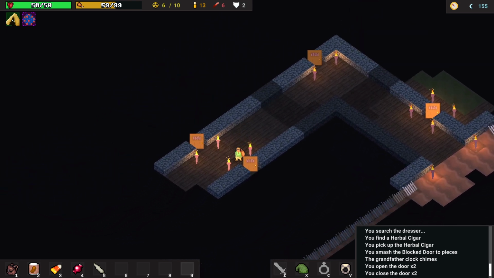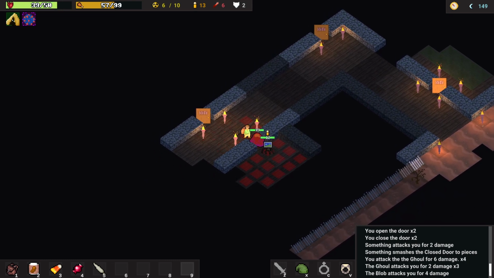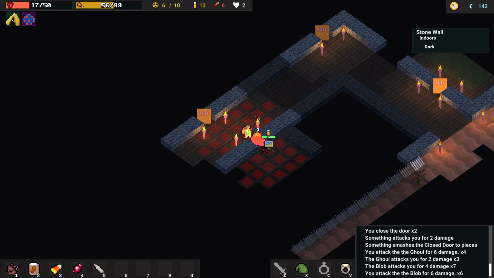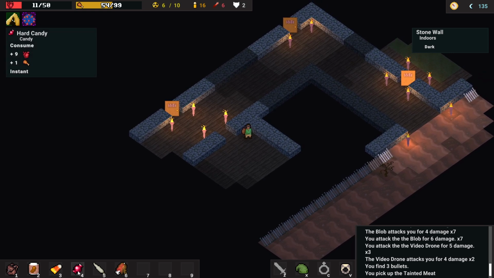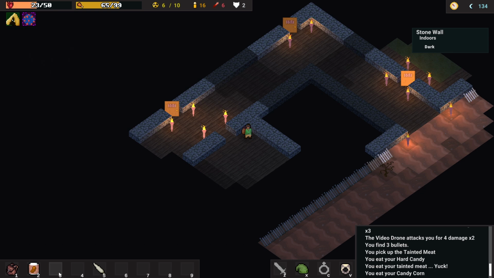Whoop. You get these lovely little monster closets. Everybody's favorite. Blob, please don't split. That's all I have to say to this blob, is please don't split. All right, not so bad. Let's eat the candy. Eat that. Eat the candy corn. Eat that.